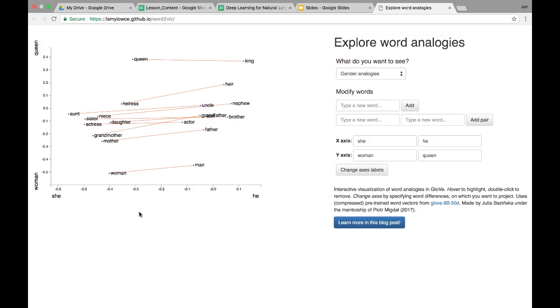This is likewise showing the similar vector and direction and length representing the difference between female and male data points. So you can see the queen and king difference is very similar to the aunt and uncle difference, which is quite similar to the mother-father, the woman-man. And we'll explore this in more detail in a second.